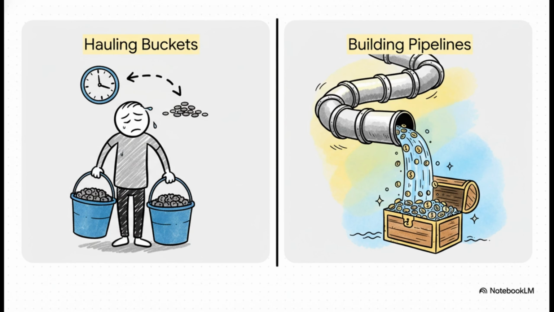So the lesson is crystal clear, isn't it? Ed, our guy on the left side of the quadrant, he's hauling buckets. He owns a job, and he spends his life working in the system. If he gets sick or goes on vacation, the money stops. But Bill, on the right side, he built a pipeline. He owns a system that works for him, and the money flows no matter what. He spent his time working on his system, not just in it.